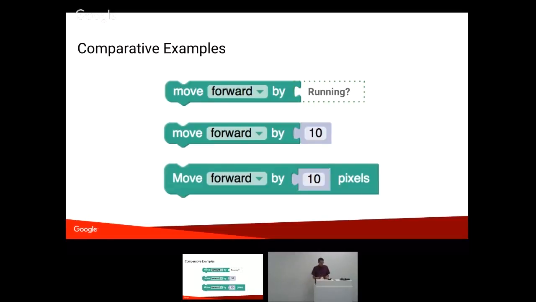This one, move forward by, can be represented in a number of different ways. Adding the default value of 10 may clarify that it's not trying to describe a method of movement, but you can go further by adding units in the context of what this move forward block means.